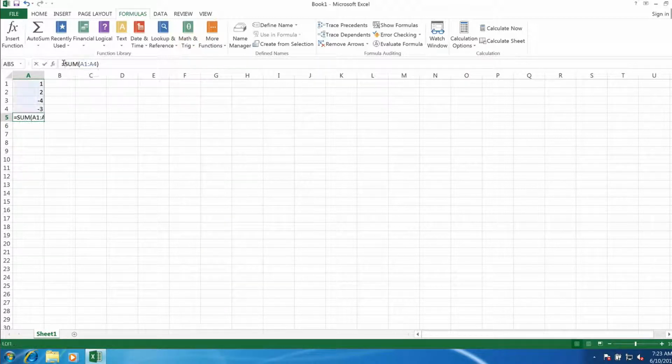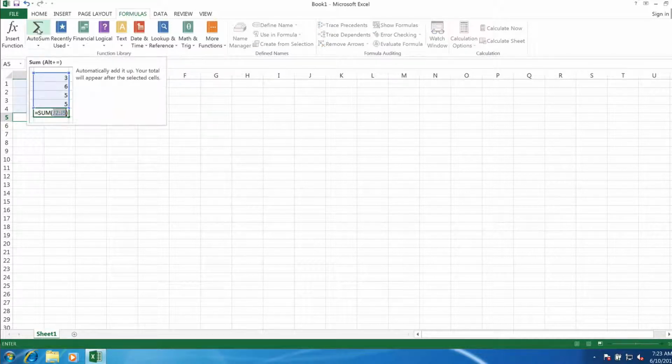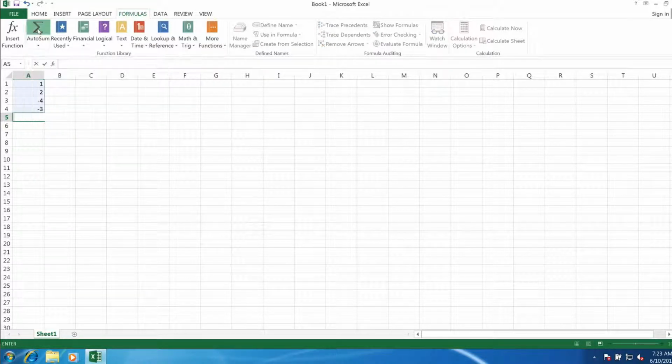So I see my formula up here at the top. I'll just go ahead and click right before sum, and I'm going to put that into parentheses because this is the single number that I want the absolute value for. I'll tab out, and now I've got the absolute value of 4. So that is a simple scenario. And for this sum here, there's also the auto sum right there. You can just highlight these, and then click auto sum, and it's going to sum the value right there.